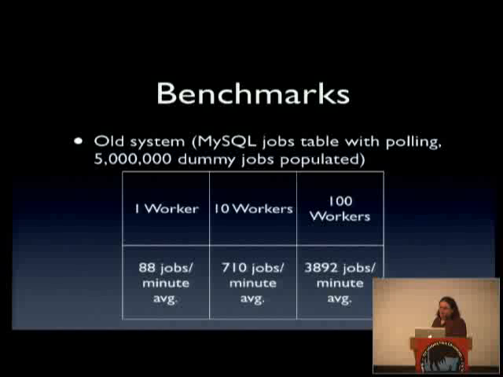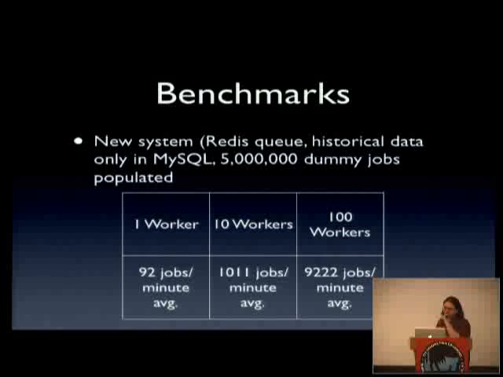The bottleneck here is the fact that this is really highly bidirectional, which is something that relational databases are not good at. We're constantly polling the database, looking for records, and at the same time, when each job finishes, we're writing that success or error data back to the database. Relational databases can perform really well if you have 99% reads and 1% writes, but here it's about evenly distributed, half reading and half writing. And that kills the relational performance once you get up to 100 processes querying the database.